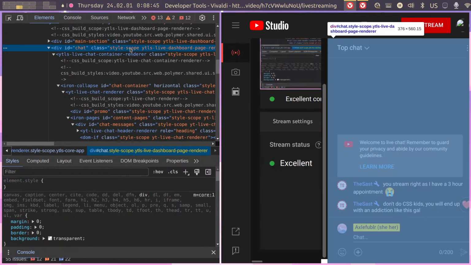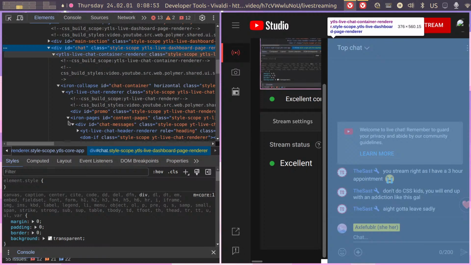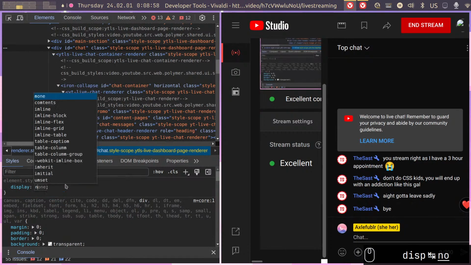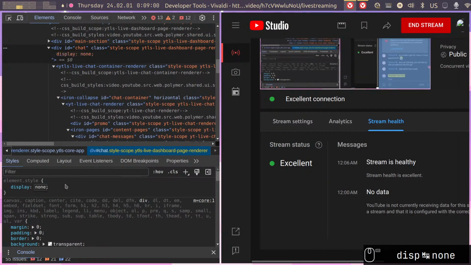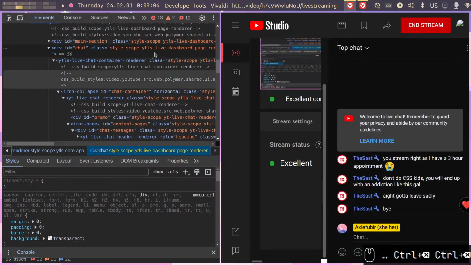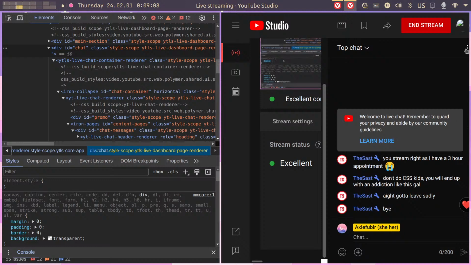So, this is the topmost element, the one that we would have to remove, and just to prove that, I could bet money on it, but who knows? Here we go, now it's gone. So that's the behavior that I want, but if I were to just put display none on this element, I wouldn't be able to pop out chat to begin with. Bye bye, have a good appointment, whatever it is.